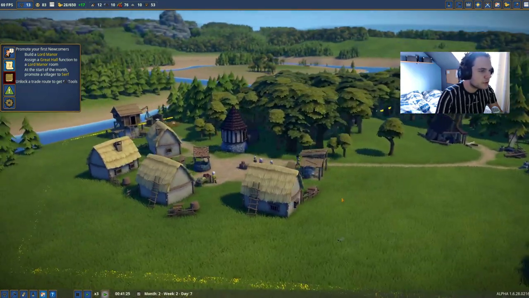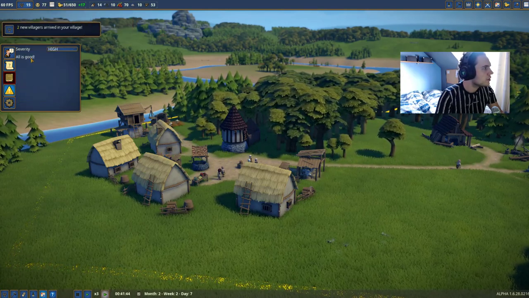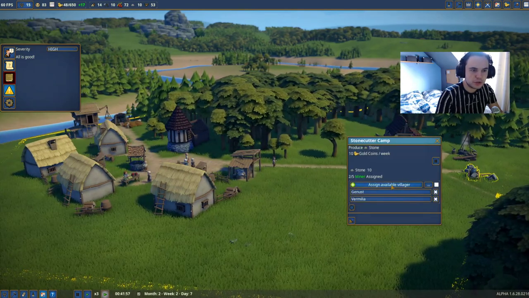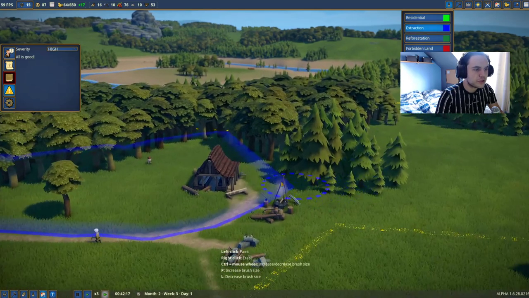I think everyone is satisfied, right? Or do we need more? Any warning? All is good. 2 new villagers arrived. You give him a job. Sign available villager. Still good to scan. Extraction. Area.